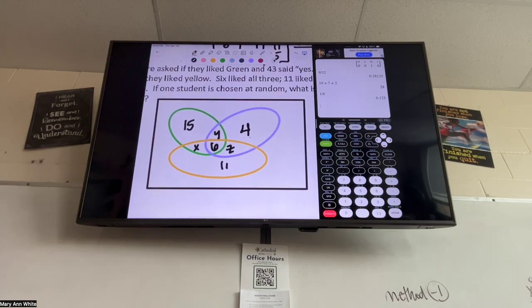I have mine set up. I also have my X, Y, and Z in place, so if you wanna make sure that yours match what mine is, so that when we put it in our equation, you have the same thing that I do. Again, you don't have to, you'll find the same pieces, just maybe in a different order than I do, if you don't have the same X label that I do.